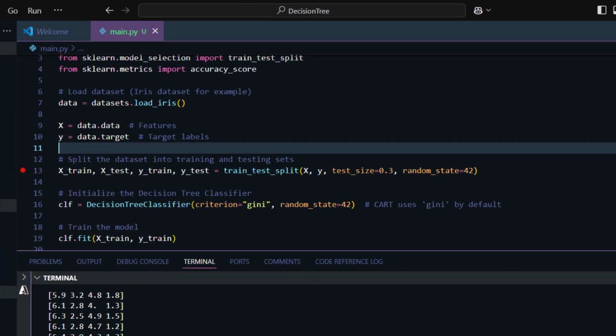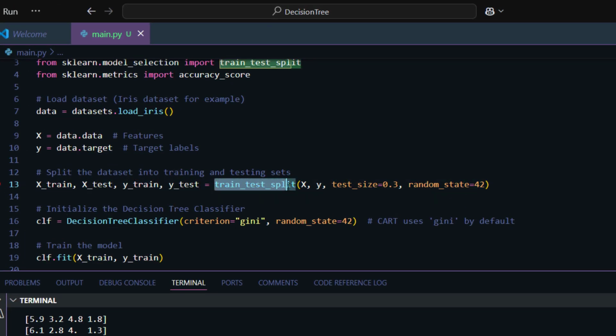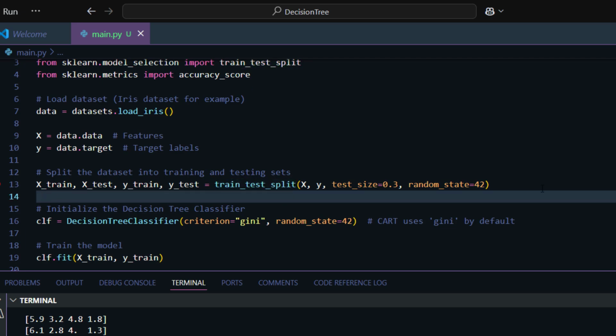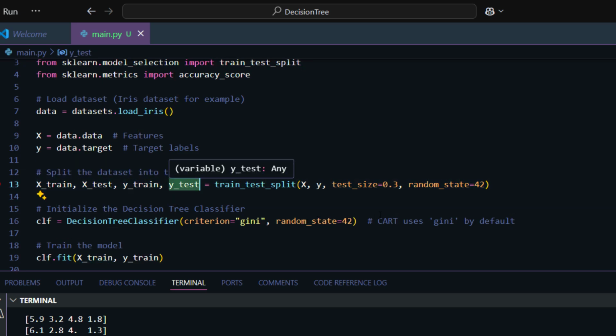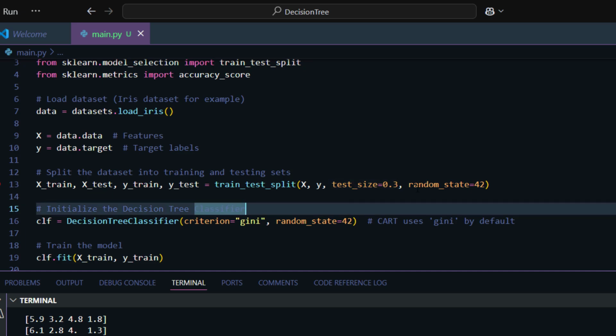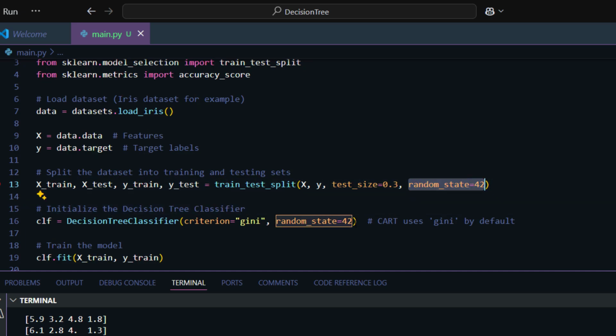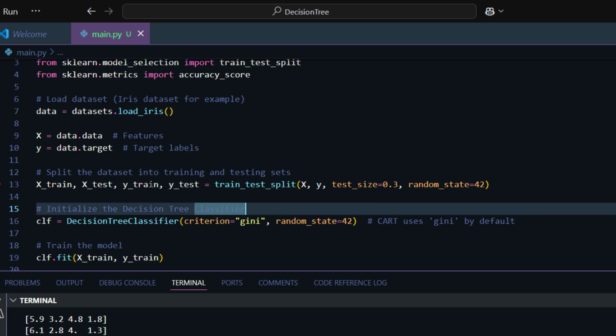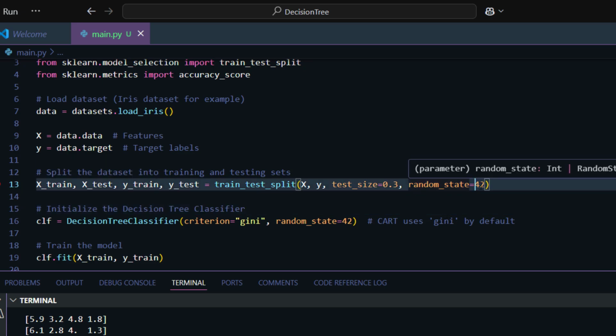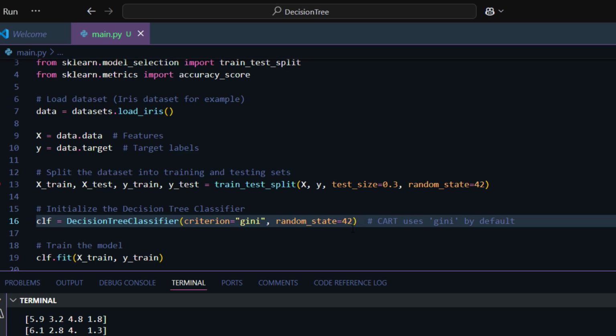Let me explain the code before we run it. We take the data and create a split between training data and test data. And that's what we are saying: 30% of data will be test and the rest will be train data. And we create this random state, so the rows will be chosen randomly between test and train data. And we give this 42. You can give any number, but generally in data science, we use 42 as a reference to the Hitchhiker's Guide to the Galaxy.